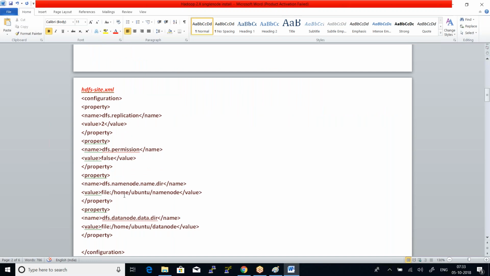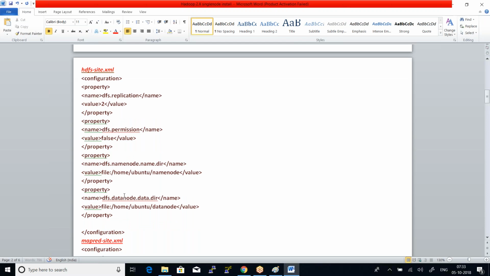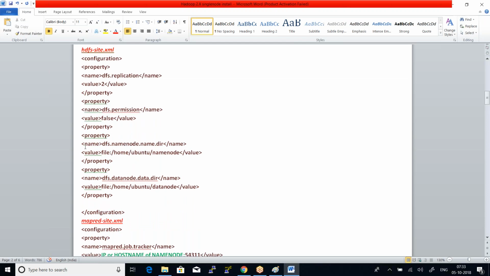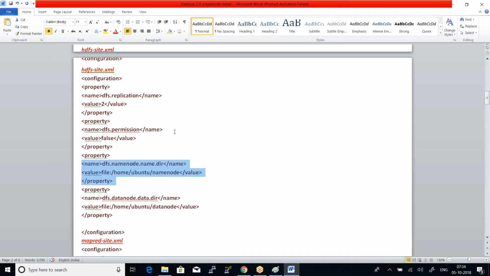And then you need to create a folder here, dfs.namenode.dir and dfs.datanode.dir. In this case, in your master, you need to have only dfs.namenode.dir. Okay, the dfs.datanode.dir directory needs to be specified under the hdfs-site of the slave machines. Okay, please make a note. In the master machine, you need to do only the following configuration.